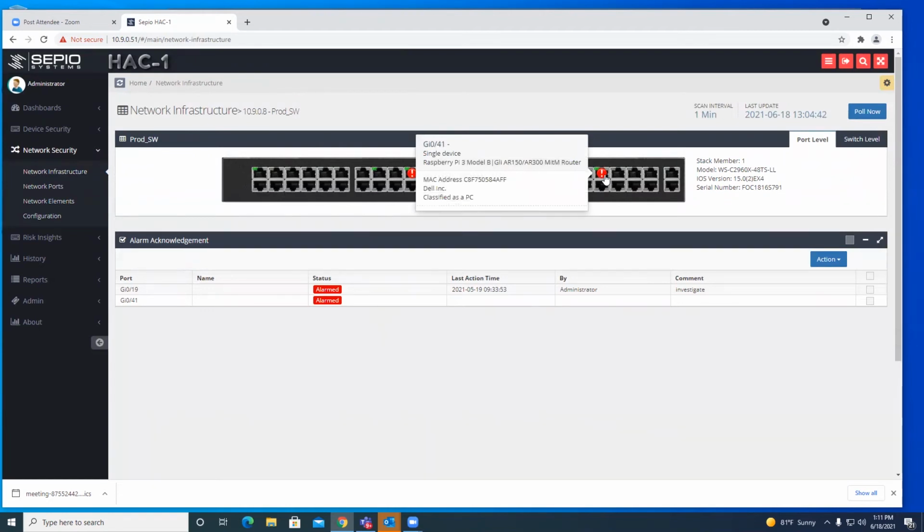The MAC address, it's a Dell MAC address, but you can see, because again, we see layer 1, the NAC doesn't. We see that this is a Raspberry Pi, and that Raspberry Pi is spoofing that Dell MAC address and telling the system that it's a Dell PC. The NAC believes it, doesn't have any choice, and we go to layer 1, we see it's not, we alert on that, and then you can take action to mitigate.